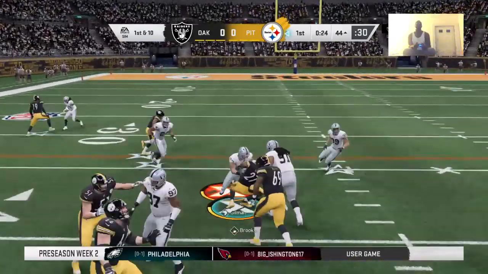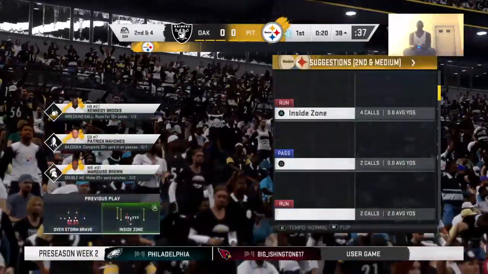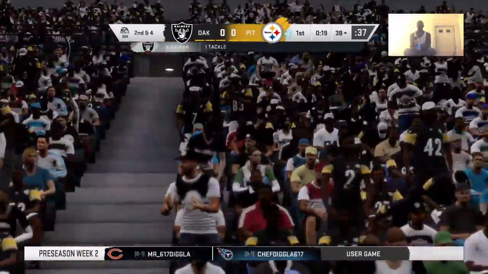On 1st down, it's Brooks. And the stop here will come at the 38-yard line. The Raiders ain't the same old Raiders from before.